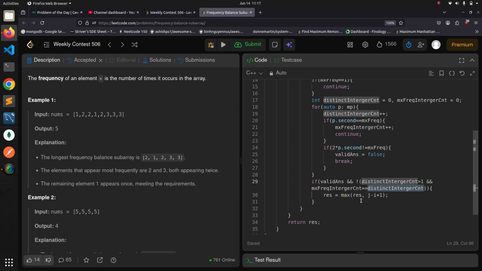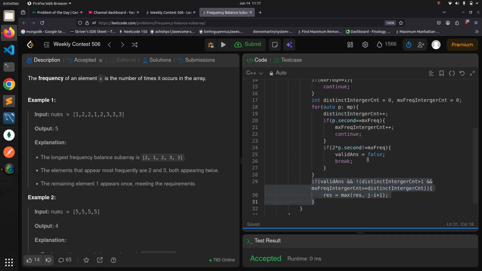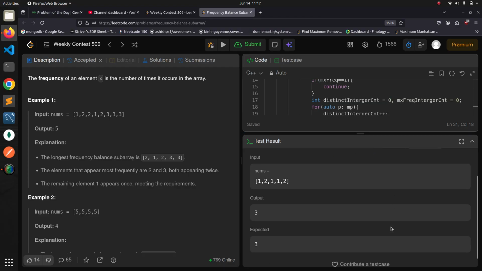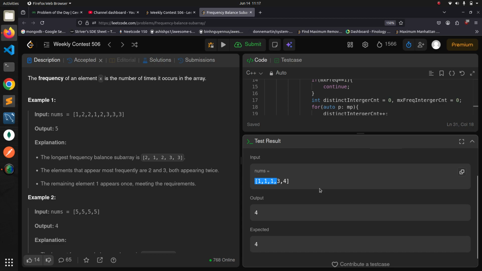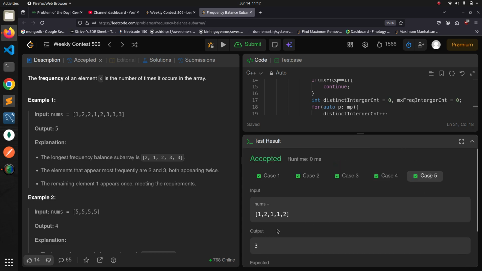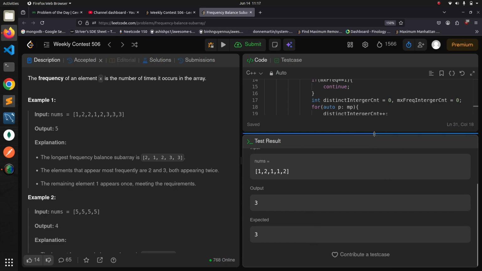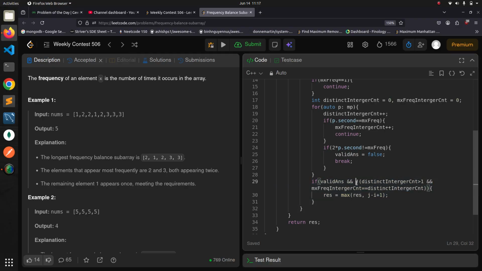This should not occur here, because in that case the answer will be 1. So this condition should not hold. For this case we would otherwise get an incorrect answer, so this condition is important here. This condition says that we should have the distinct integer count and it should not be equal to the maximum frequency integer count.